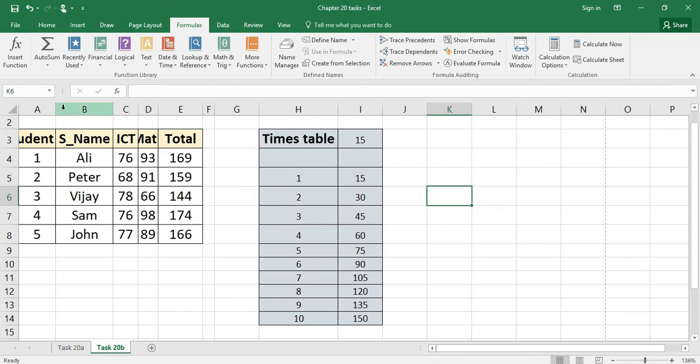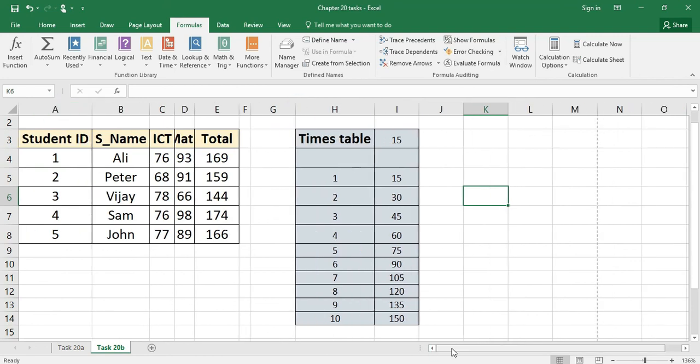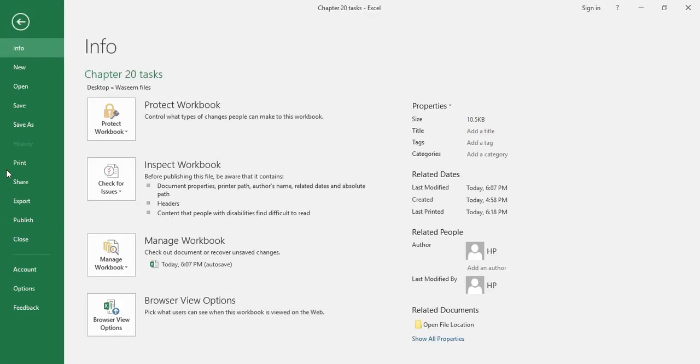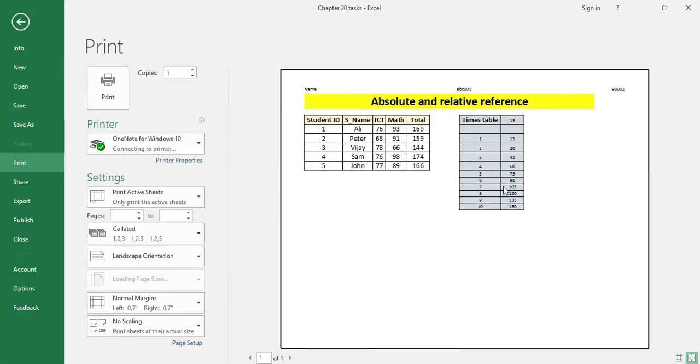Look, the data is very clear now. Here also you need to double click. It's fine. Go to file, print. Now you see it is absolutely fine. There is no problem with this. Your header is there, your name, candidate number, center number. Now I can print this. So one is with the values, the other one with the formulas.